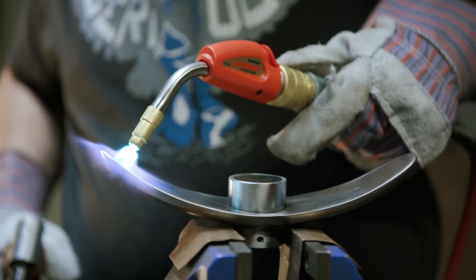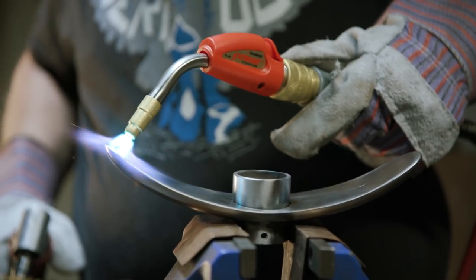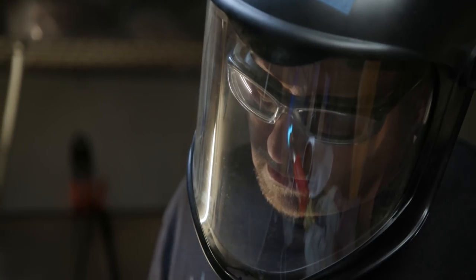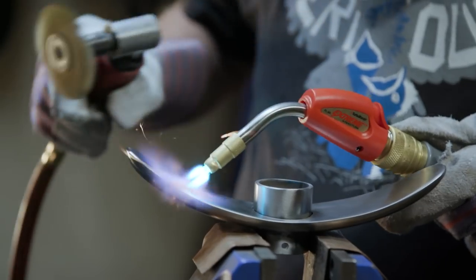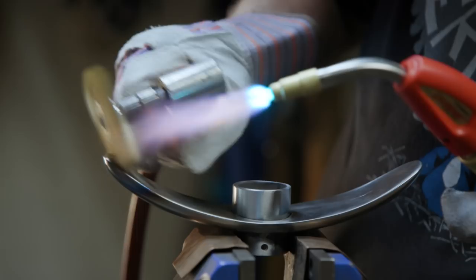With our guard now formed to shape, completely blended out on the sanders, the next step is to turn on that classic brass color. John's going to use a torch to heat up the steel parts. Once they're up to temperature, he's going to use a brass wire wheel to just deposit the brass on the surface of the steel.